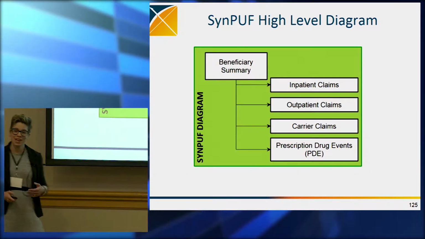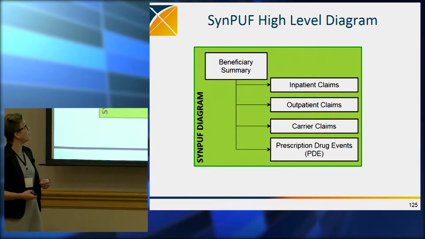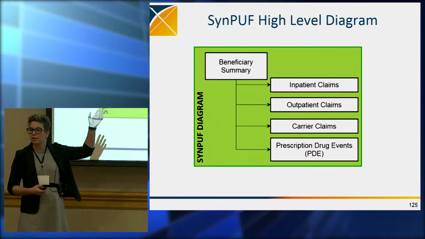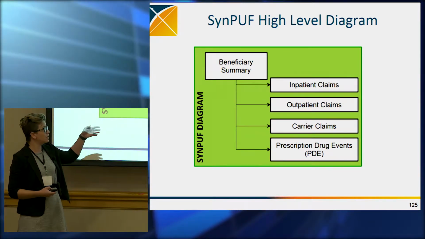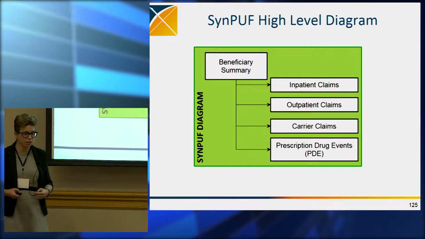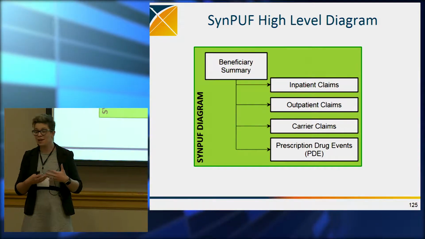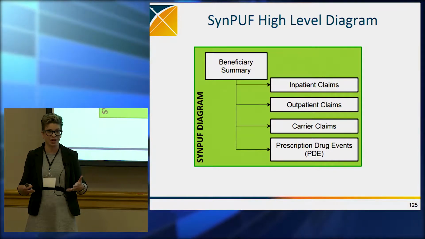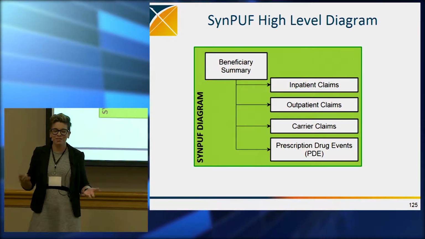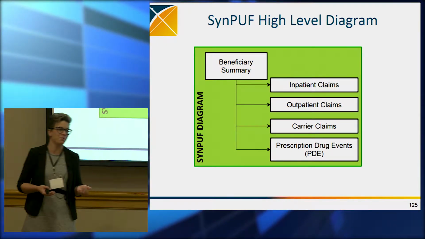If you're like me and you like to think in pictures, this is how this database is laid out. I have a primary table that tells me about my people, the benefit summary table, and then I have these 4 tables that are going to tell me about these patients. As was explained earlier, if you have a really healthy patient, they might not have any other claim information. They might just have a benefit summary record. Now, given that this is a greater than 65 population, there are probably records for most of our patients in here.